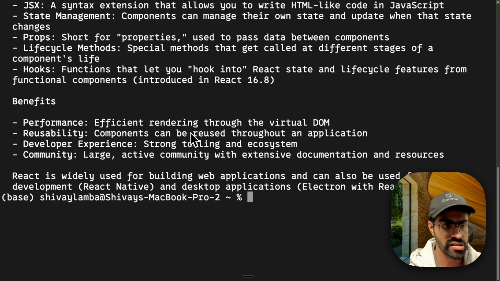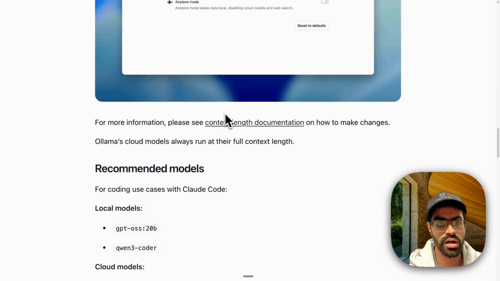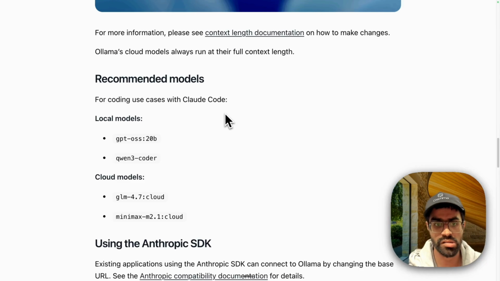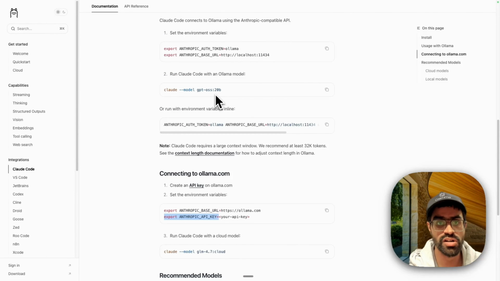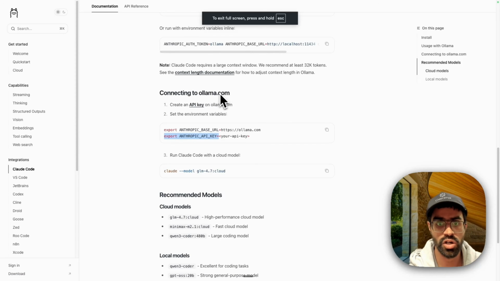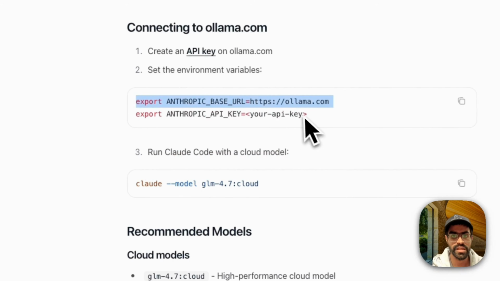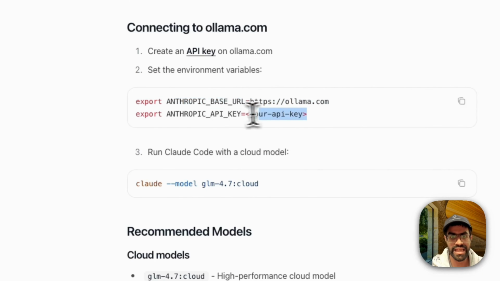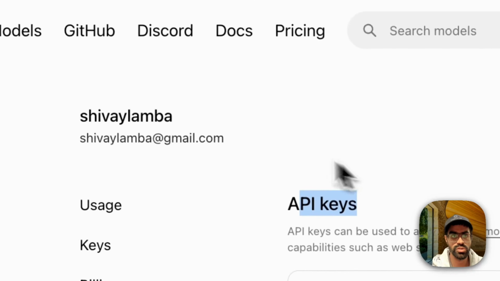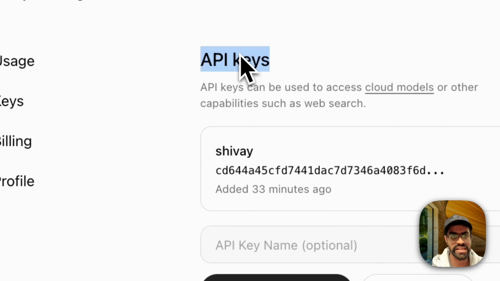And now I can exit out of this, and I can also quickly walk through what if you want to use the Ollama Cloud models instead of the local. So in that case, you just have to basically go ahead and follow these instructions, which are if you want to connect to ollama.com. So in this case, the base URL earlier we were using the localhost 11434. Instead of that, you will just use ollama.com, and here you'll just paste that. And the other thing is you need to generate an API key. So for generating the API key, you can go to Ollama Cloud, just log in, and now generate the API key in this API key section.